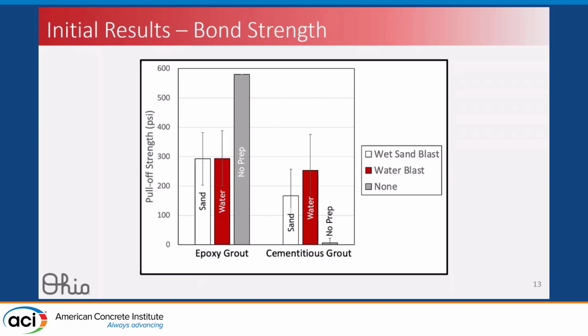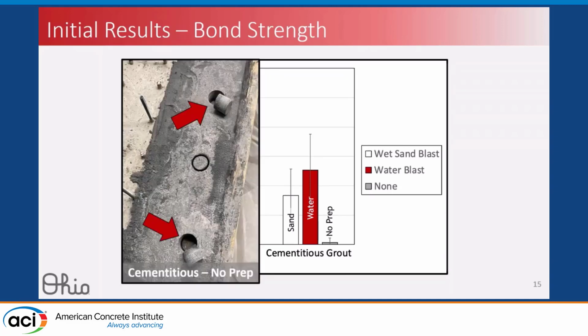A couple other things I'll point out with the no prep group. Epoxy grout no prep maxed out our tester at around 580 psi. We're still evaluating what caused that. But as you might expect, in the cementitious grout the no prep group essentially had zero pull-off strength. We've done several rounds of testing, and in each one, the cores from preparing the test site all sheared off during coring, either through vibrations or inadvertent shear, and they broke off before we were even able to test them.